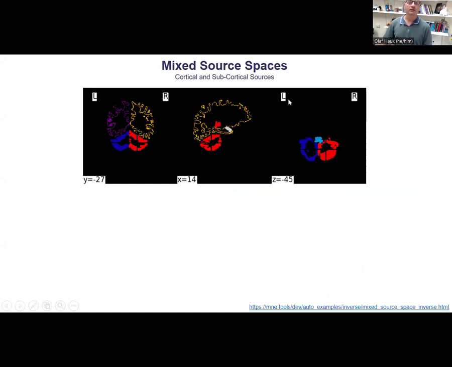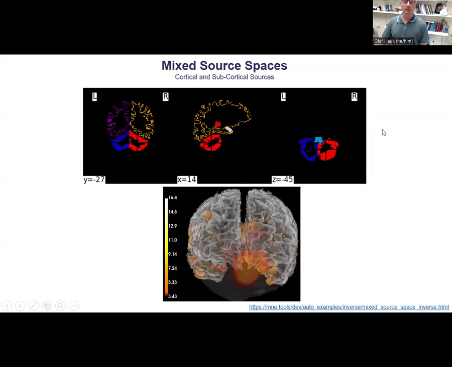If you're interested in subcortical sources, then you have to spend a bit more effort. I mean, you have to, first of all, get your subcortical structures from your MRI images, either from individual MRI images or standard head models. So in this case, the cerebellum, you can get that. You just have to spend a little bit more time on your data processing there. Also, the data visualization might be a bit more complicated.